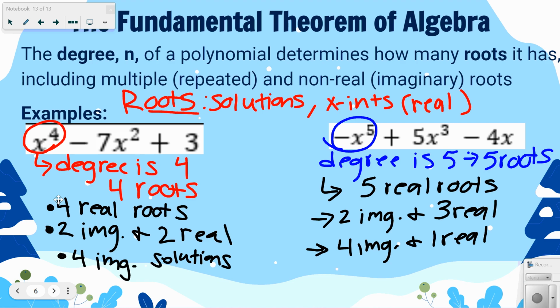What other questions do you guys have here? Can you have 4 real, 1 imaginary? No, because 1 imaginary, do you have a pair? With just one? Then how come you can have 4 imaginary? Because 4 imaginary means groups of 2. And then 1 real. Oh, so real doesn't need a group. Awesome. Good connection here that I was just making. Does real need a pair? No. So reals do not need a pair, only imaginary, because of that plus or minus with your quadratic formula. What other questions do you guys have?